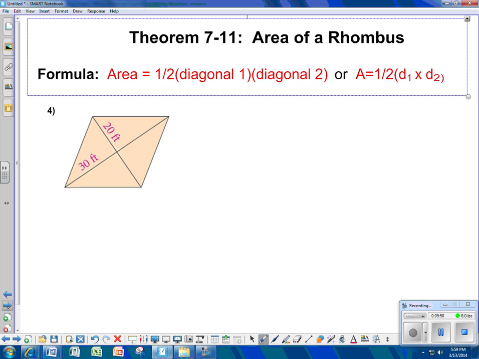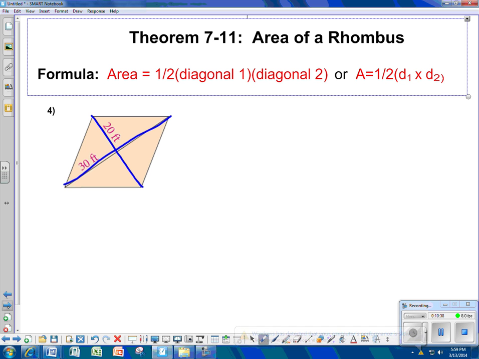All right, in this case, though, with a rhombus, we have to remember that the diagonals cut each other directly in half. So in other words, when we look at this shape, we see that one diagonal goes across like this, and the other diagonal goes across like this. And where they intersect cuts each one of those diagonals directly in half. And so what they gave us was only part of what the actual diagonal equals. I'm going to go ahead and write in the other part.